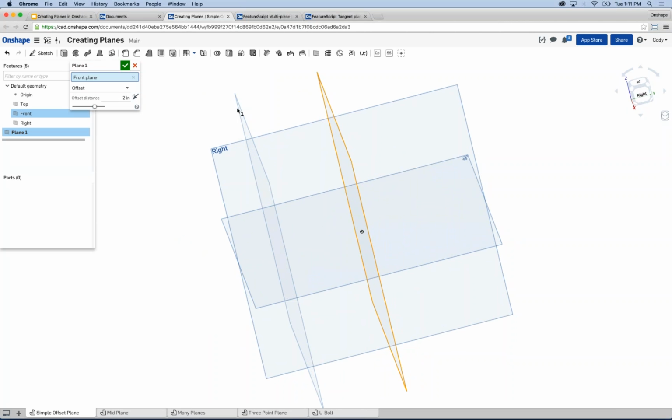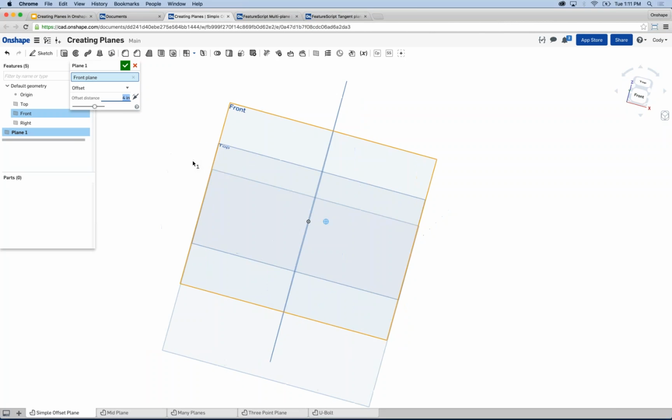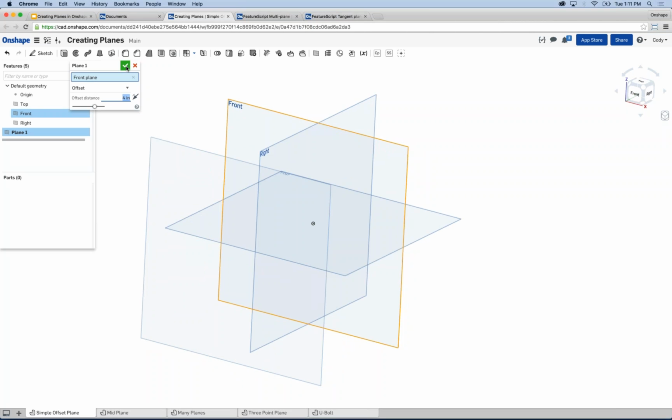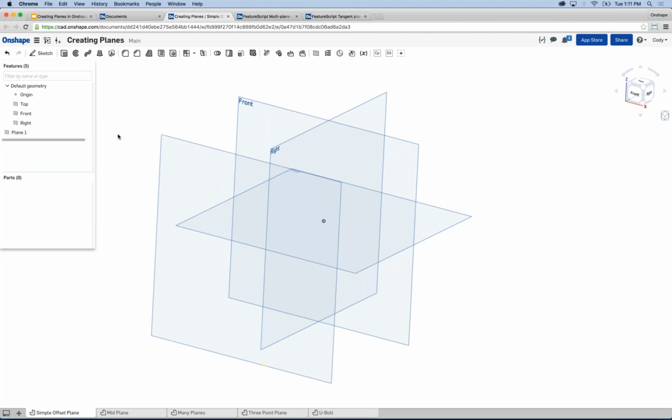Okay? This is a very common workflow, again, if you're doing things like lofts or you just need a gap between a face to start your sketch. So a simple offset plane, you can reverse directions, of course. You'll see if I hit reverse direction, it flips it to the other side. So you have the ability to control which direction it's going. But other than that, it's, again, a very simple example. I can set an offset value. Let's set it to 4, for example, and you'll see that plane shift, and now it's 4 inches away from the front plane. Once you hit the green check, now you have a plane in your feature list.